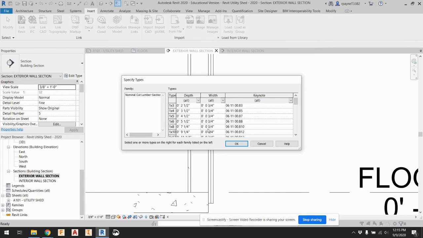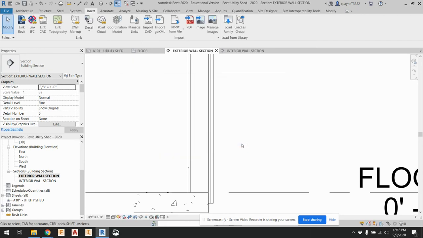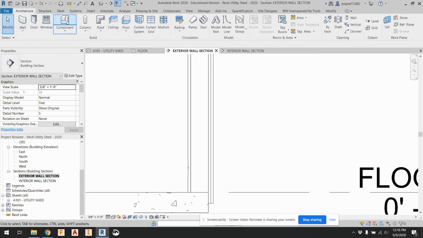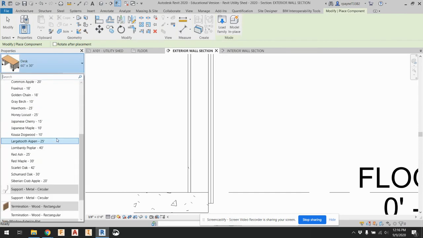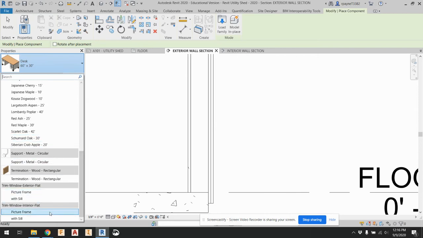And then the other thing is I'll need a fascia board, a 1x10 fascia board, and I'll tell you why. So we're going to include that. All right, so I loaded that. So let's go to component, add the component, and let's see.